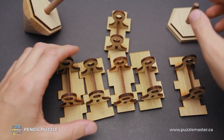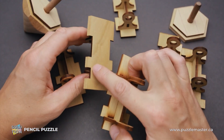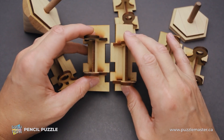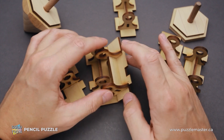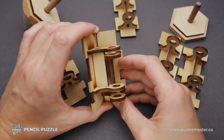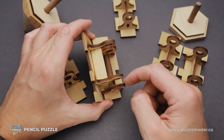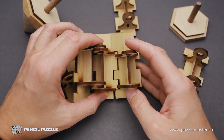But now we have to put them all back together. How to do that? As you can see, each piece has different cutouts, and you just have to find the pieces that are going to match together perfectly, like these two. Then we can put them together like this, and as you can see, there is some space between the parts — that means some other pieces will go here. Let's see which piece is going to be next.